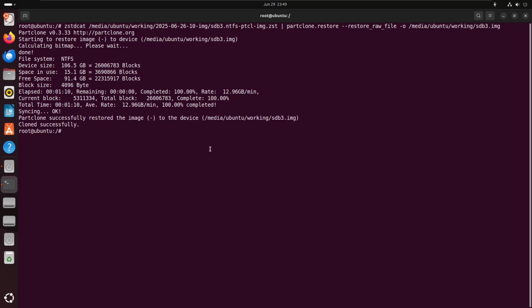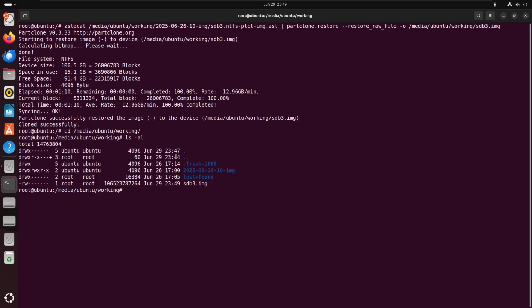Okay, there we go. And there is our image file right there. You can see the size, 106 gigabytes. And the owner is root. I'm going to change that so we can just mount it with the Ubuntu user.